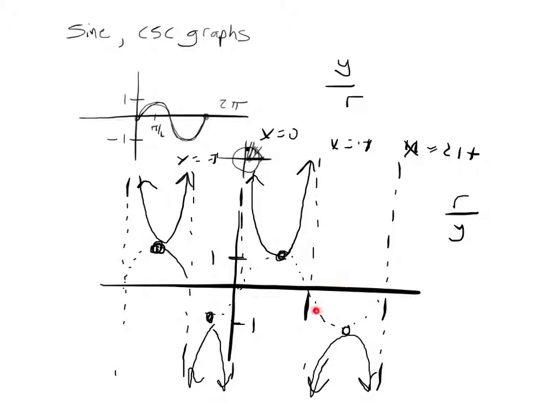My domain is all real values except for multiples of pi. I can't put in any multiple of pi. My range: my outputs are either greater than or equal to 1 or less than or equal to -1. Now, how would I deal with any horizontal shrinks or stretches or any vertical translations of a cosecant graph? The same way I would deal with those same translations or horizontal stretches or shrinks with any graph. Replace x with 2x, I'm going to have a horizontal shrink by a factor of 1/2, etc., etc.